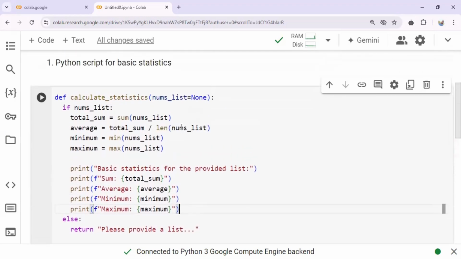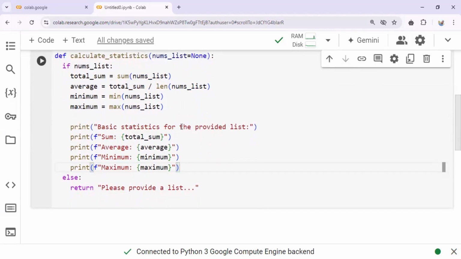So in this particular code, we have a function called calculate statistics. The calculate statistics function is going to accept a list. By default, it's going to be an empty list. So if a list is provided, we can calculate the sum of the numbers in the list. We're also going to look at the average or the mean of the list. This is to check the minimum value in the list, and this other one is to check for the maximum value in the list. Okay, so from then I also have to print our statistical value.